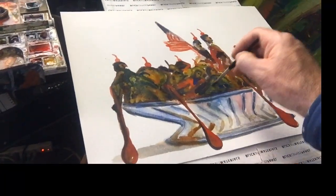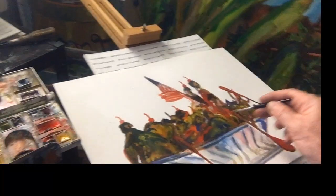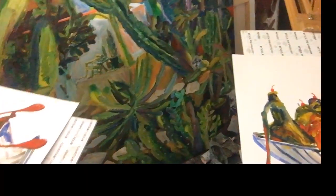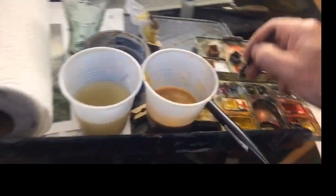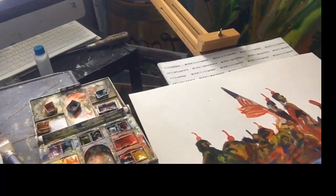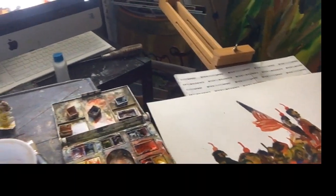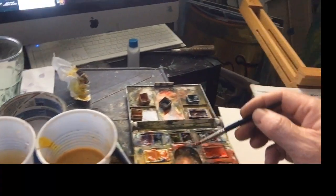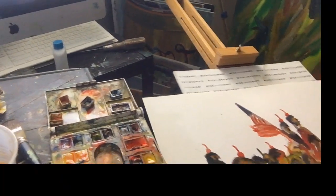Watercolor, again, is not your friend. I just tell you that right now. But we're going to try to make it our friend. We're going to try to make peace with the watercolor. Make peace. Amen. Overworked. It's okay, it's alright. Yeah, watercolor sucks, man.